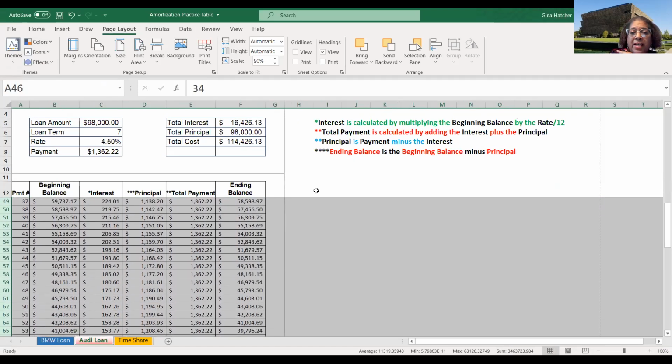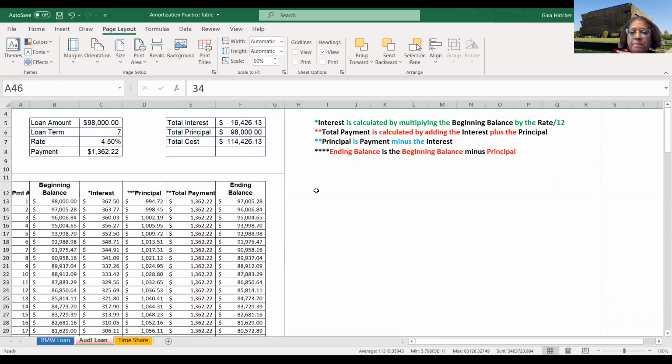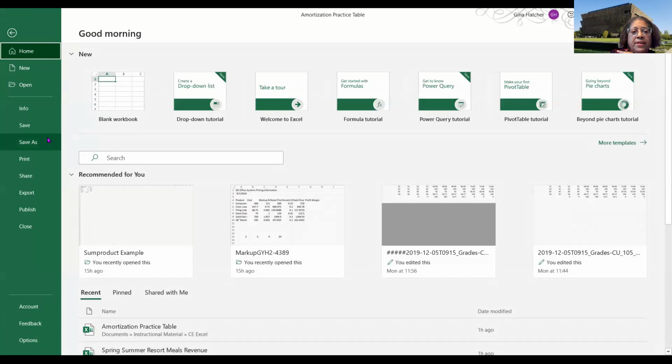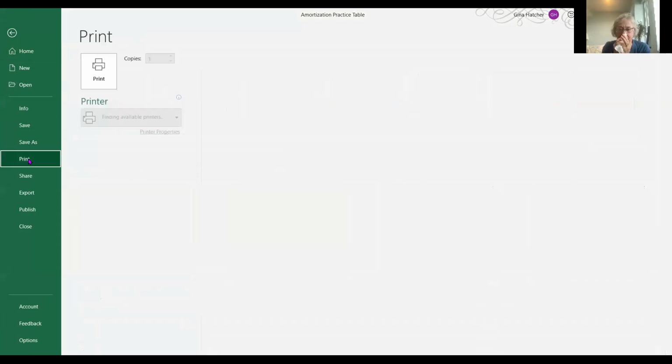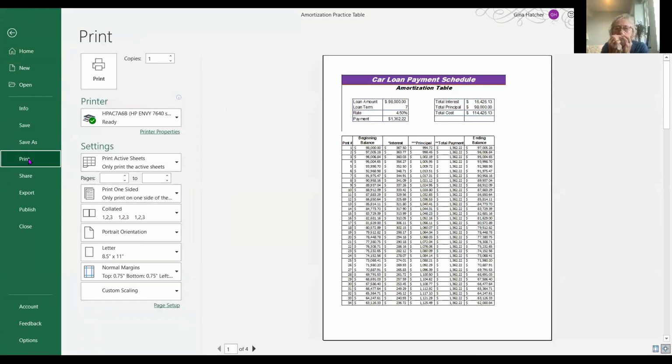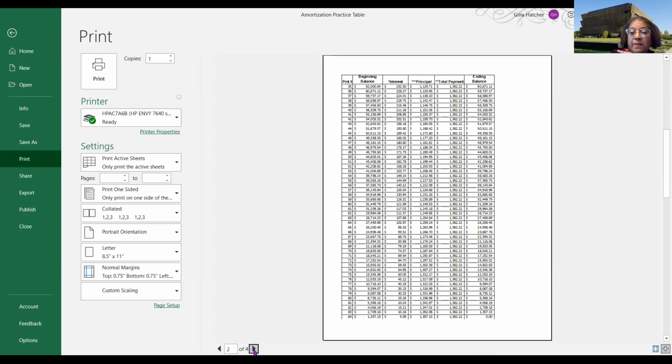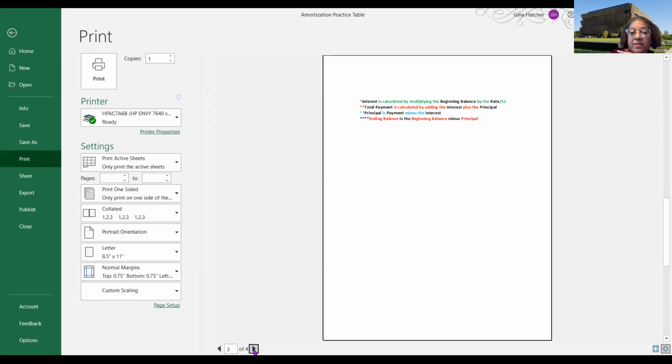I would probably have to make this go landscape. Let's see, let me see if I can do it. If I do it landscape, it is going to be different. It's printing it, but it's printing it on page 3.